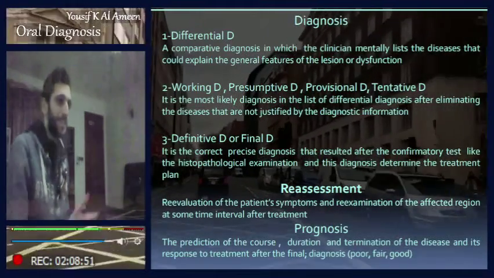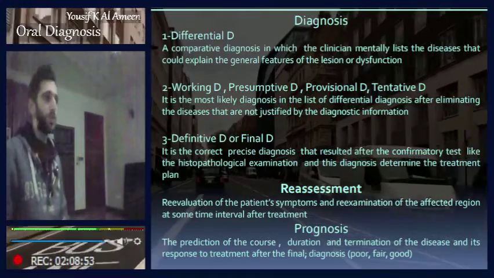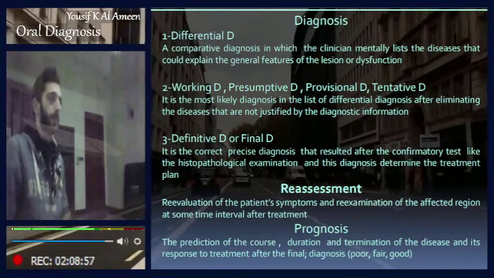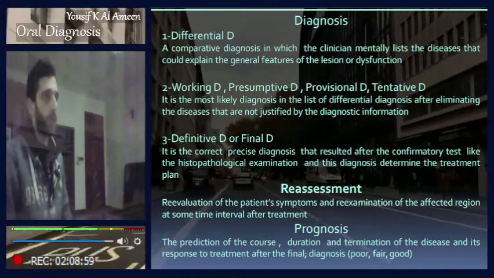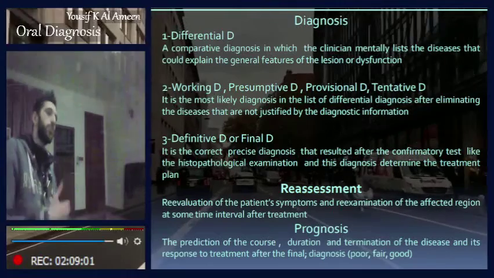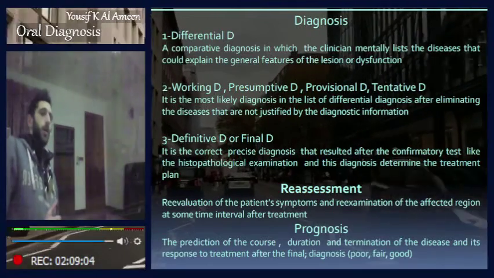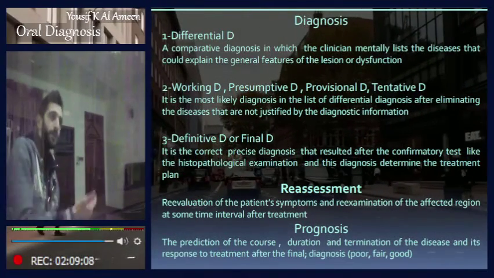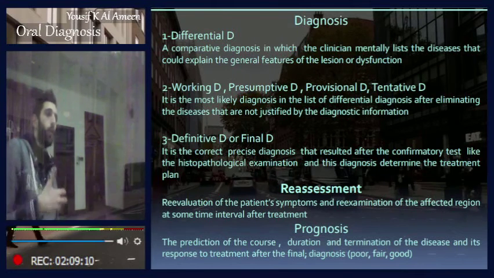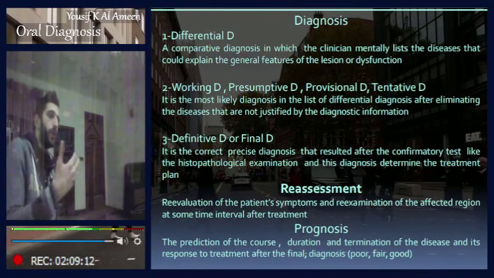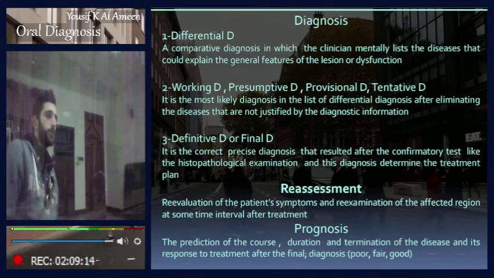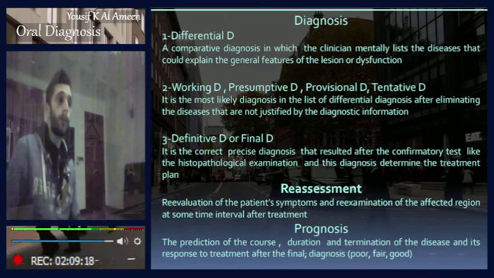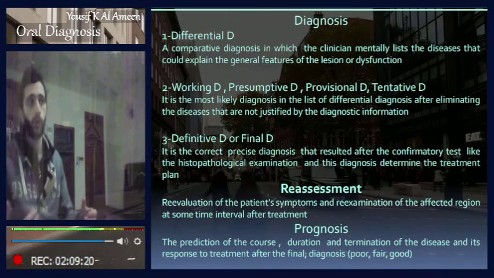And also we do reassessment here: re-evaluation of the patient's symptoms and re-examination of the affected region at some time interval after treatment. Also we see the prognosis, the prediction of the course, duration, and treatment of the disease and its response to treatment after final diagnosis, whether it is poor, fair, or good.